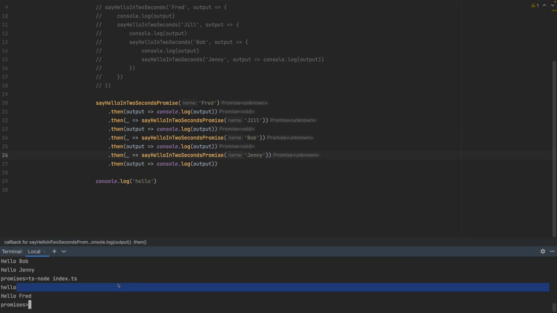Now that we have all of the names in here, let's go see what happens again. We get out hello, hello Fred, and it's waiting again, 2 seconds between each call. So we've chained them like we did before.